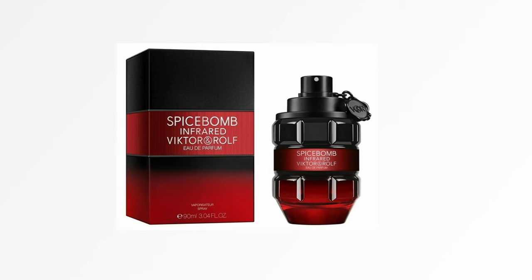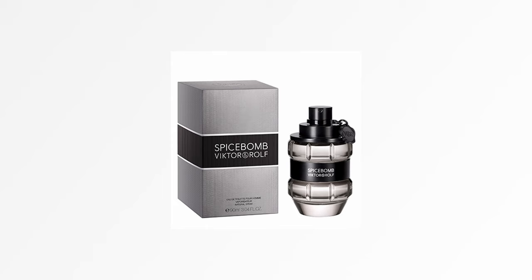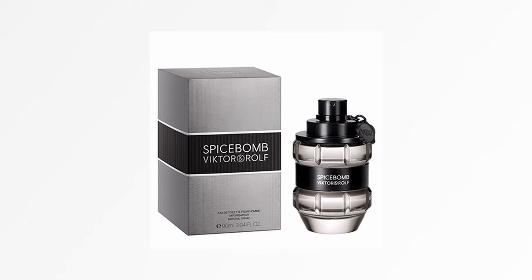I think this one will become one of the popular scents from Victor & Rolf. I don't know all the Infrared versions — they had one with green, one with red — but when a perfume house releases countless flankers, they lose me. I've been avoiding the noise from the Spice Bomb line, as it's mostly just another way to make money off a good original scent. That said, I really like the pink pepper in the top note here.